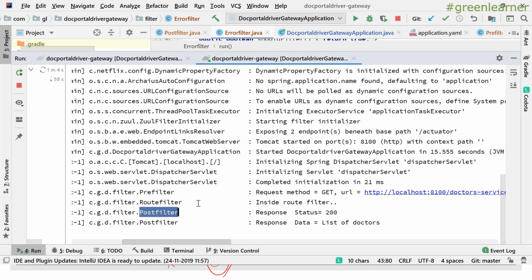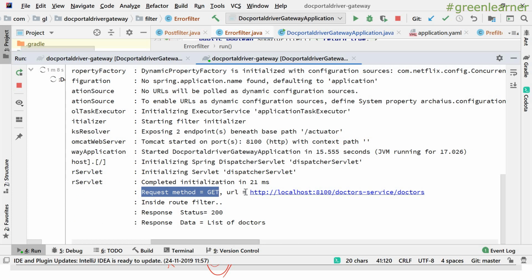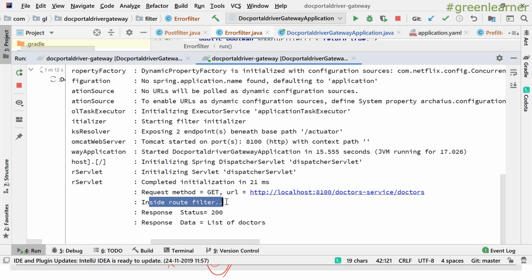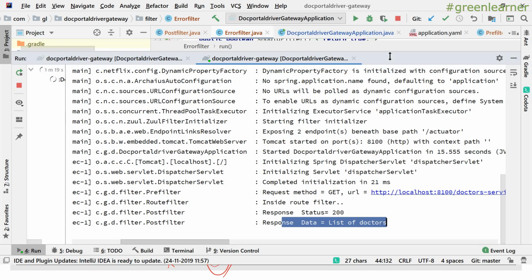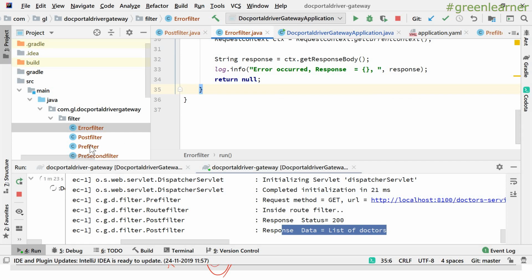Inside the pre-filter request method we are getting GET, and this is the URL that is being executed. Inside the route filter gets executed, and response status is 200 and response data is list of doctors. So we got the logging from all three filters, right?